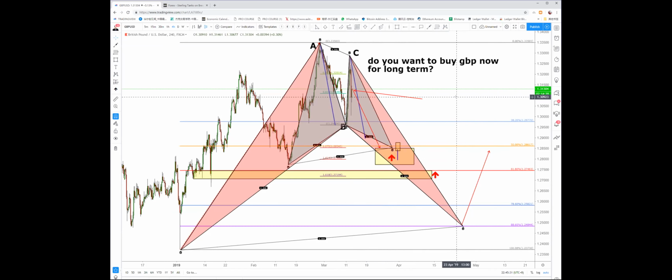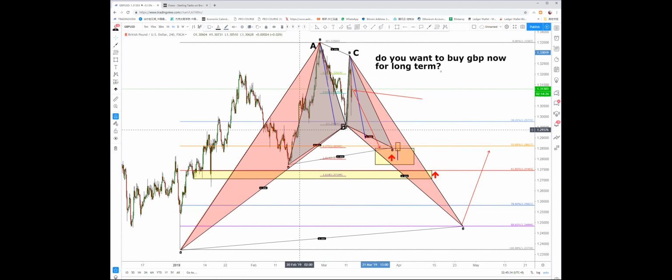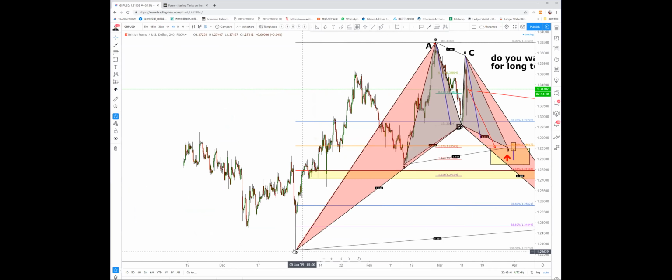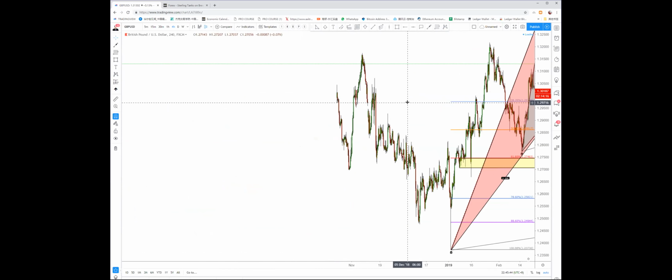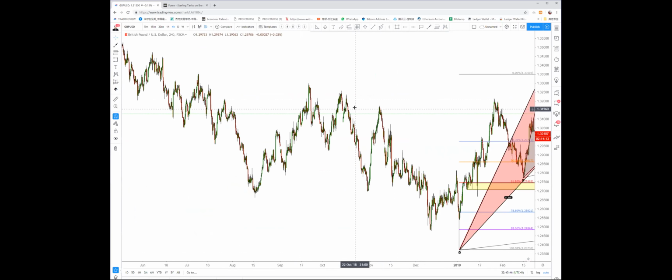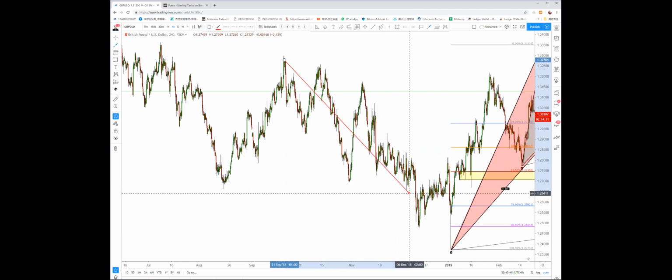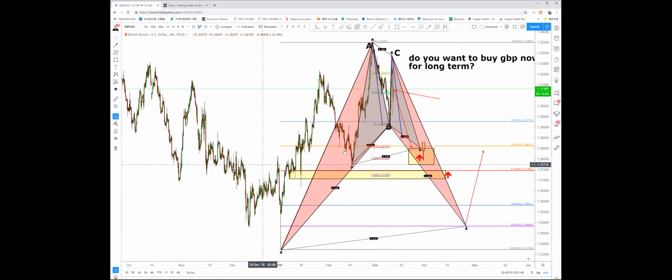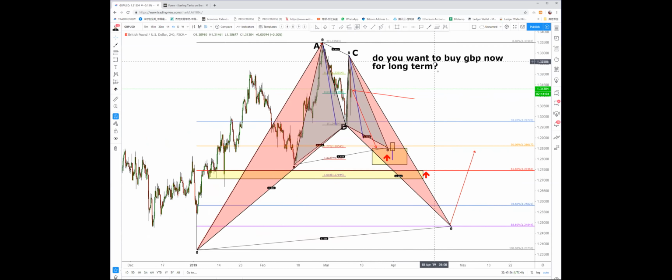Okay. All right. So anyway, all these patterns tell you don't buy from here. You have to really be careful of the sterling's move, right? Because sterling can move from here to here. It also can just perform similar to last time, right? From here and just fall to here. So there's no way that you want to buy sterling, but we have to wait for the price to come to our buying zone, right? So 1.2746, 1.2484, that will be a very good choice, right?